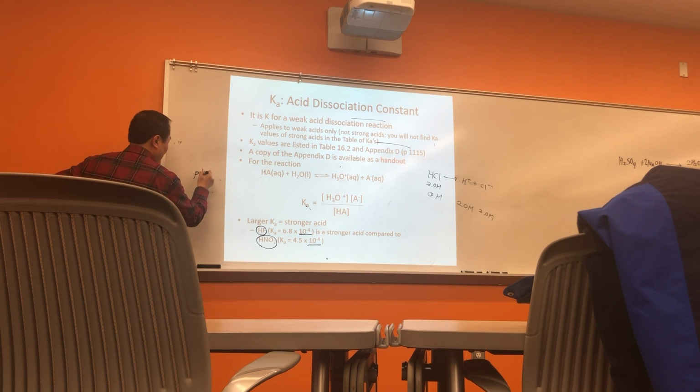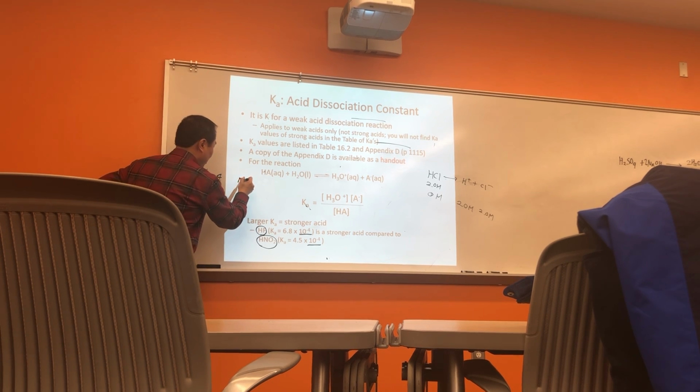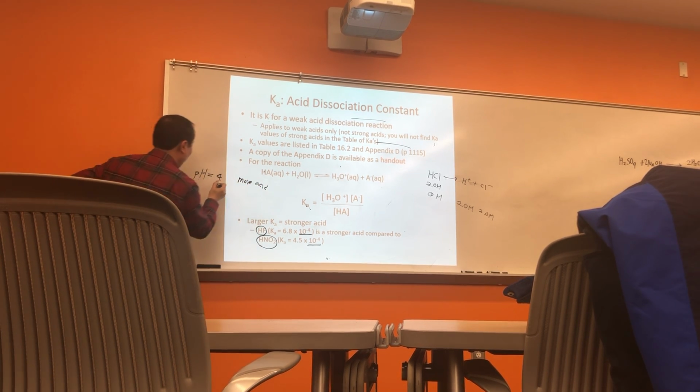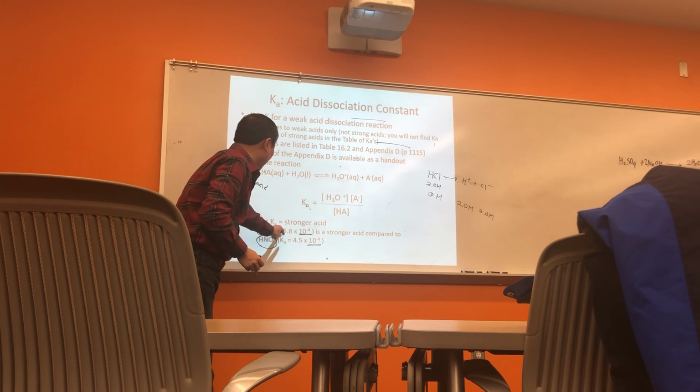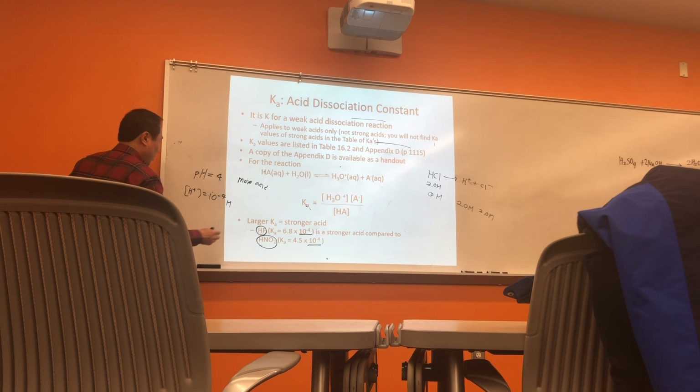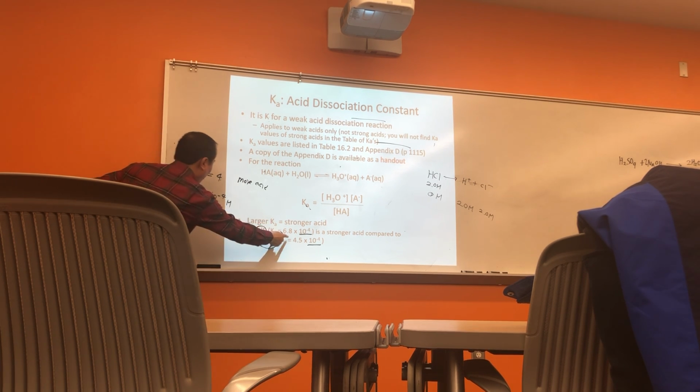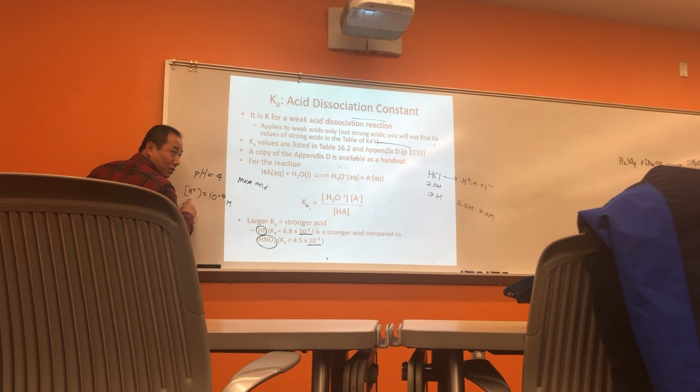Yeah, what you said is right. If pH is smaller, it's more acidic, because pH 4 means the hydrogen concentration will be 10 to the minus 4. If this is smaller, then it's a negative exponent, so that will be a denser concentration, so more acidic. But here, the Ka value is not a pH scale. This is more like a density. So sometimes they may tell you pKa instead of Ka.